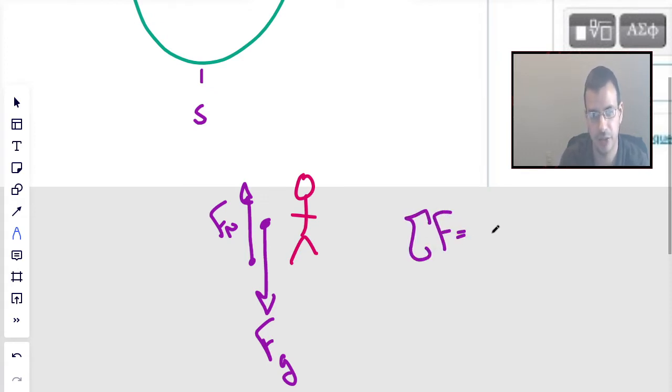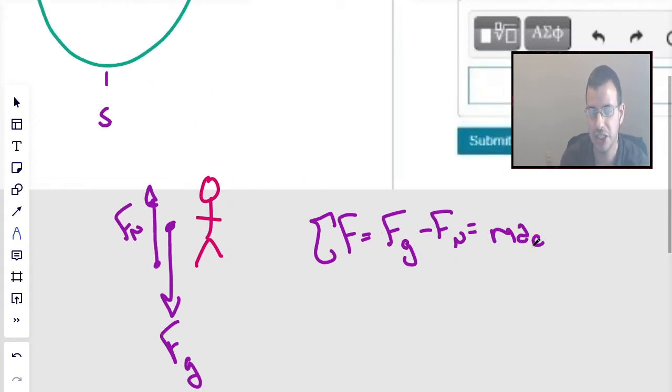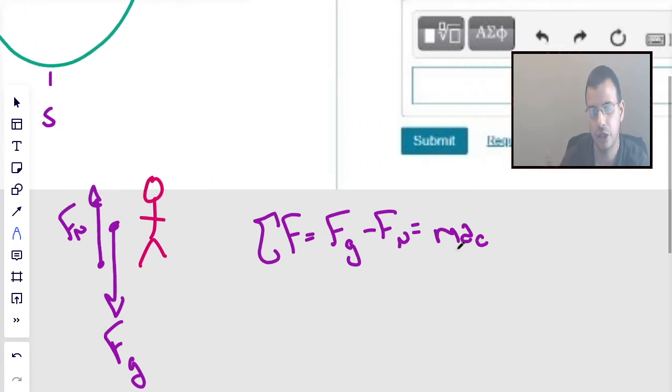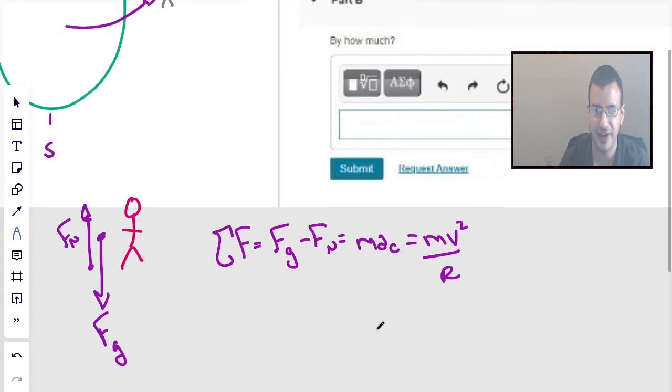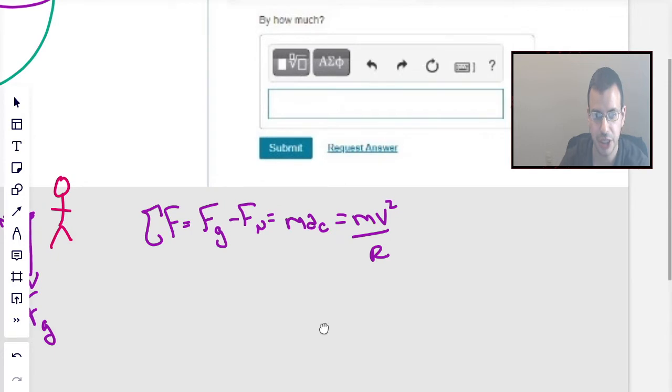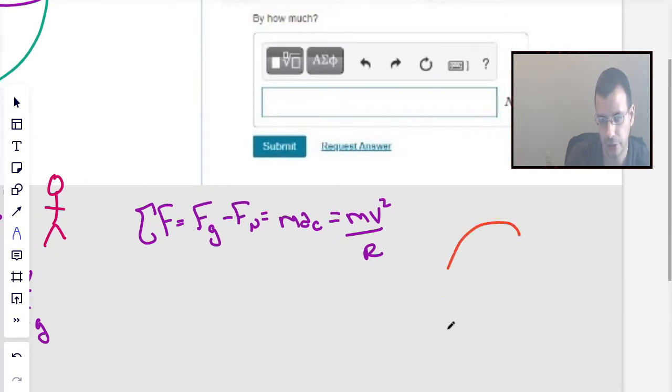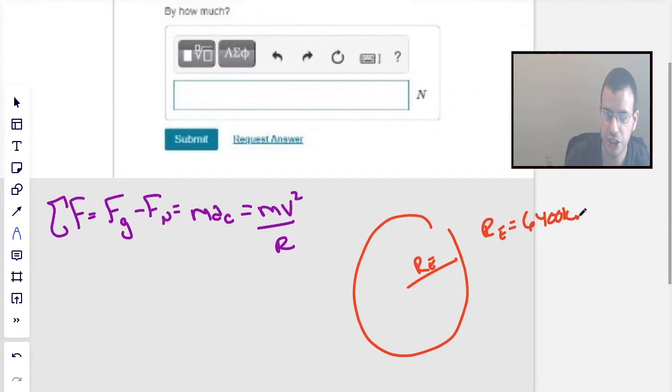But the idea with the person at the equator is he actually has an acceleration. So the sum of all forces is going to be force gravity minus force normal. And you might be thinking, what do you mean he has an acceleration? Well, he has an acceleration because he's going around the world and it's spinning. So his spinning is going to be mv squared over r. And my first thought is how do we find these values? What's going on here? Seems crazy. So when he goes around in a circle, the Earth has a radius, radius Earth. And radius Earth, I think, is like 6,400 kilometers, which is about 6,400 times 10 to the third meters.